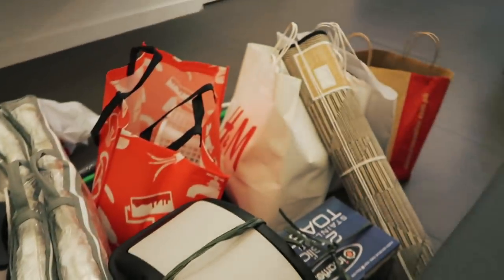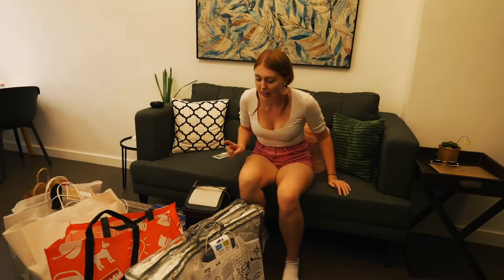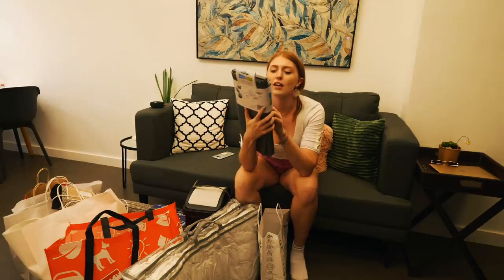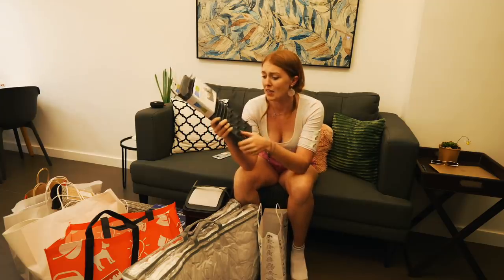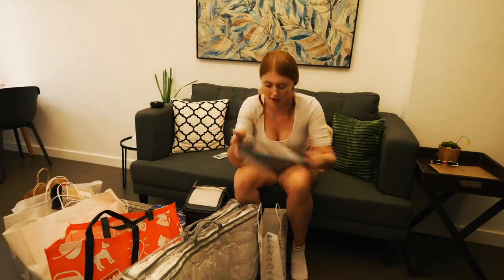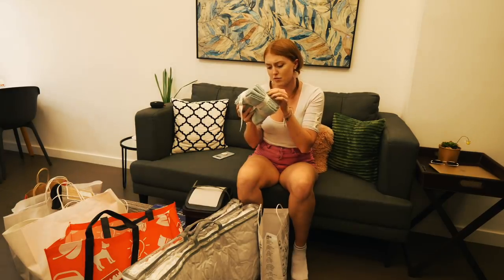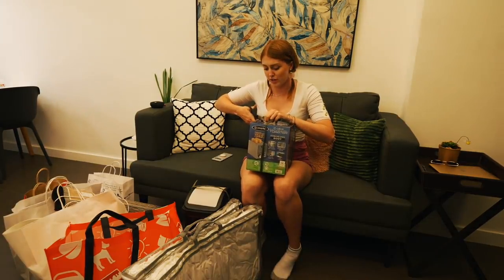We've just got back and we were kicking ourselves saying we didn't get everything we needed, but actually looking at how much we've bought, I think we've done pretty well. We've done about 10,000 steps today and our legs are aching. Let me go through everything in the haul — it's going to be boring for some of you but very exciting for people like me! So first: a dish drying mat and rack — a really small one with a rug underneath so we can tuck it away when not in use.